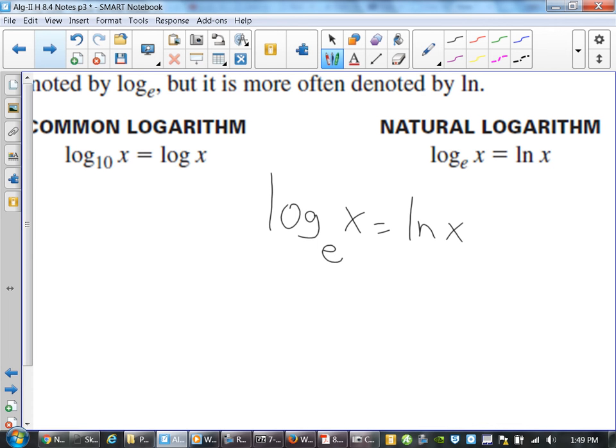Natural log is log base e. And it's important because we'll be able to undo things via e and natural log. If I'm not mistaken, you see natural log again in chemistry and biology, because of the way that curves fit bacteria growth and all that stuff. Okay?